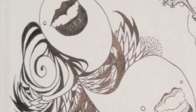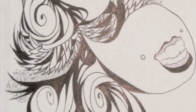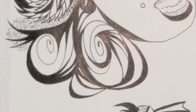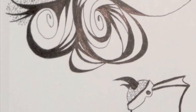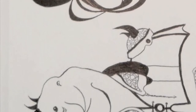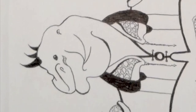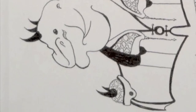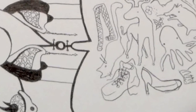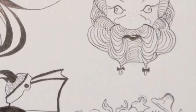Above all else, I love drawing in my sketchbook. It's a place where I can truly experiment with my style without being judged for any mistakes I make. I am free to draw silly things and ugly things and things that really just don't make any sort of sense. I never have a plan when starting these doodles. Instead, I allow the flow of my pen to guide me. And while I will sometimes be inspired by my favorite animators and graphic artists, every last drawing in my sketchbook is decidedly me.